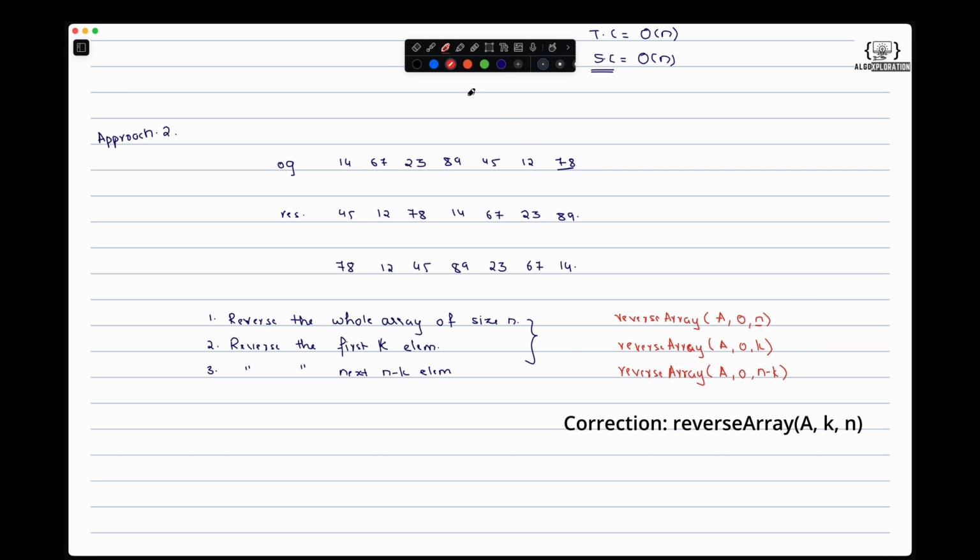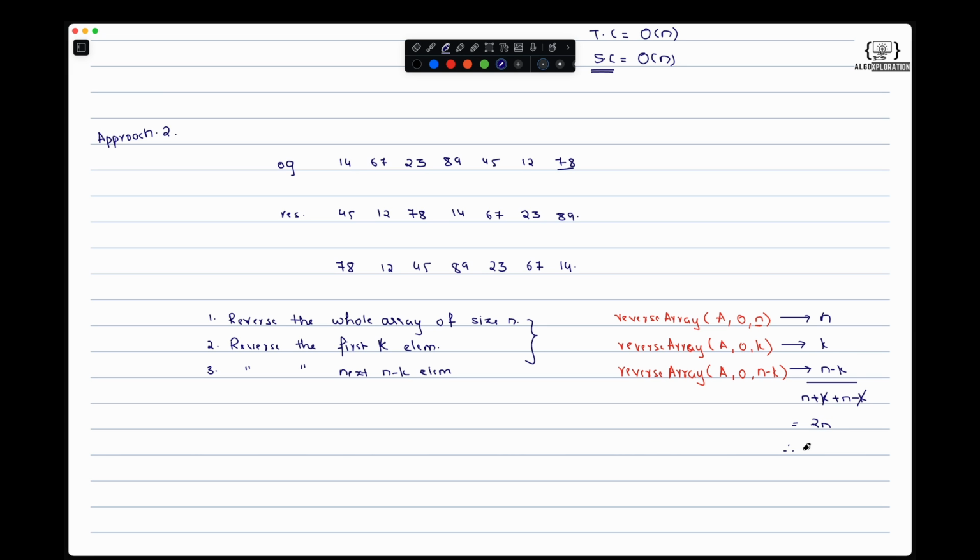Okay, so if we observe, this function will take n time, this function will take k time, and this function will take n minus k time. Now if we do the summation, it will be n plus k plus n minus k, right? So this and this will get cancelled, so it will be 2n.